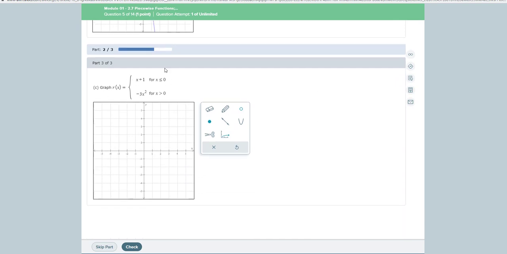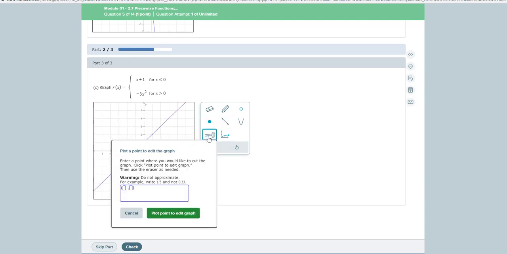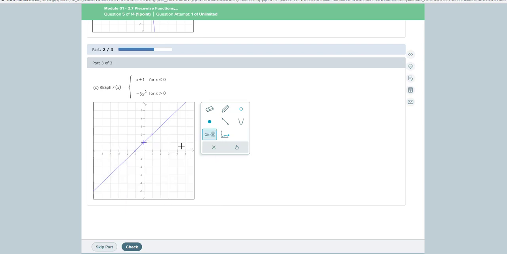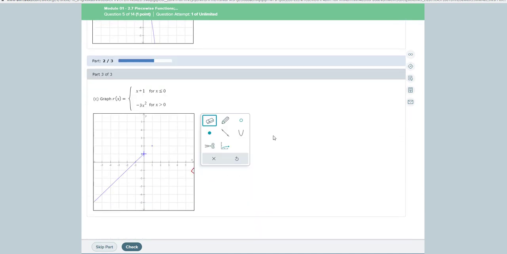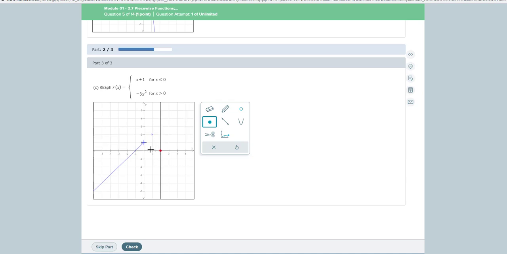All right. Now putting these two guys together on one graph, that's all we have to do. That's what this piecewise function looks like. So remember, we graphed the line. It's going to be up 1 over 1. We're going to cut it at 0, 1. So we're just putting these two things together. Then we're going to erase that right side. Make sure it matches. Beautiful. And we can make sure we put a point there.